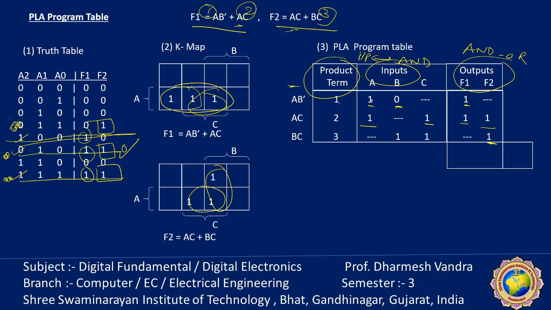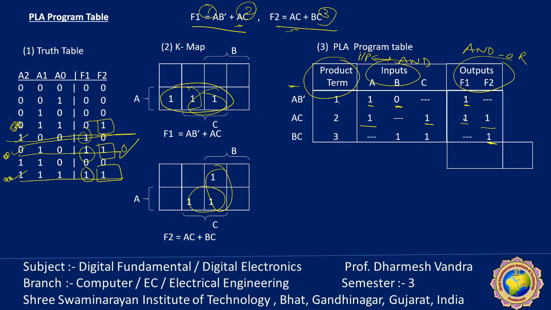Okay, so here we understood that. This first product term is connected with the gate number this one, because three product terms are there. We understood these things after taking the functional diagram or circuit diagram. And the third column, as I already told you, is between the AND and OR gate. Under each output variable, we write down true or complement. If the output is inverted, it is to be marked C for complement, otherwise T.